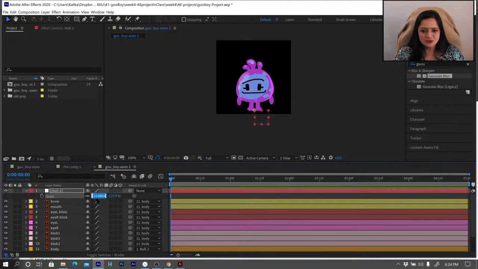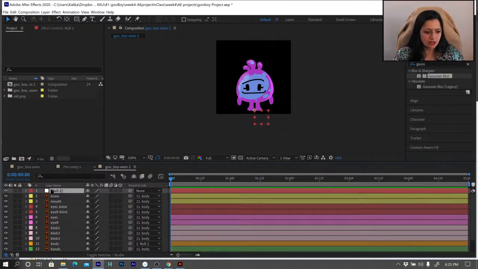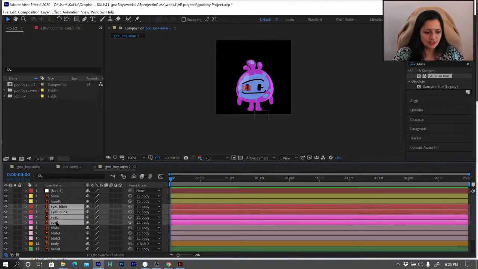So I'm going to do nothing crazy, but maybe like 110. I think that's pretty good. It should give me enough clearance so that he can do his little movement from side to side. And if it doesn't give me enough clearance, then I'll just change it. No problem. Okay, so we're done with the scale of the null and whatnot. So I'm just going to stop touching that. And we're going to set up the eye blinks first.